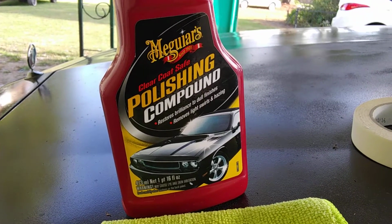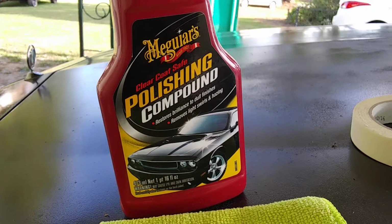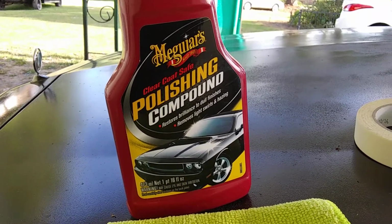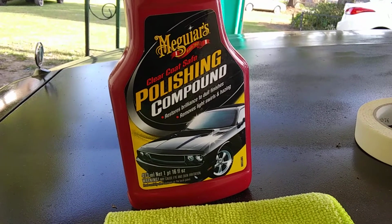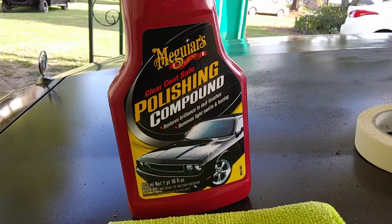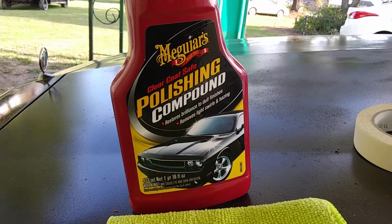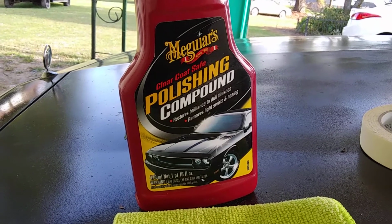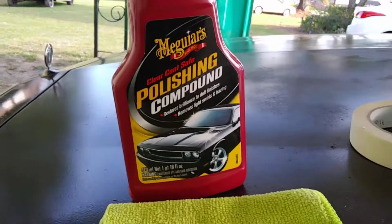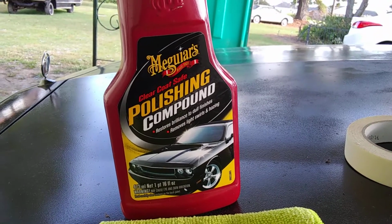Guys, today we're going to be working with the Meguiar's polishing compound. I'll be working here on my black '96 Spirit Century. I'm going to show some of you beginners the best way to use a dual action polisher, the easiest way, with, let's say, just a polishing pad here.